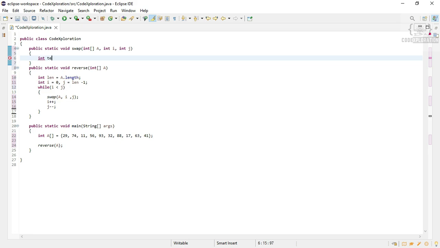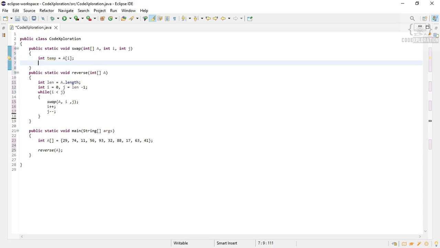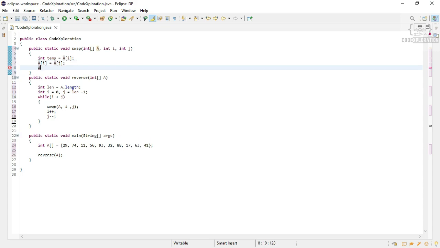We will take the help of a temporary variable by storing a of i in it, and then in a of i we will store the value of a of j, and finally in a of j we will store the temporary value.